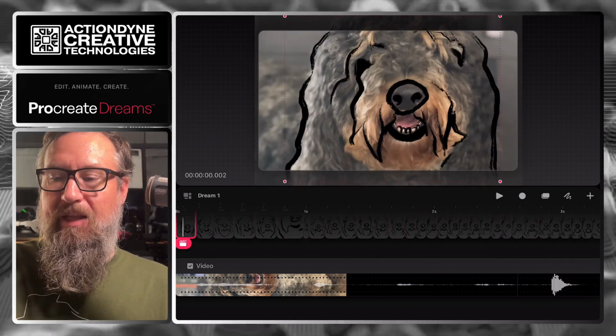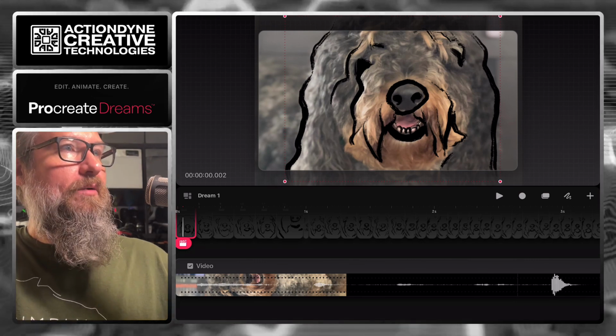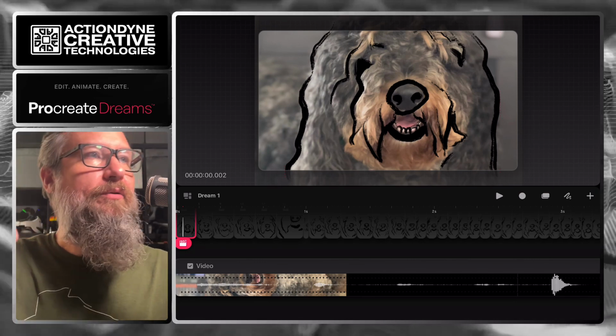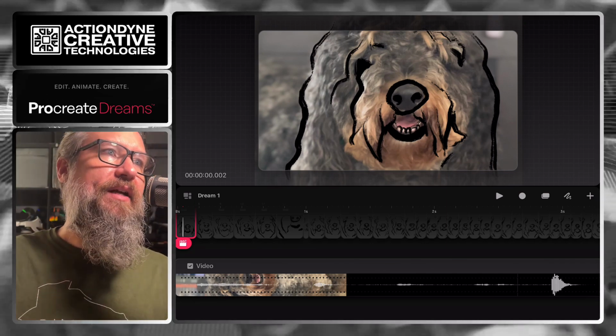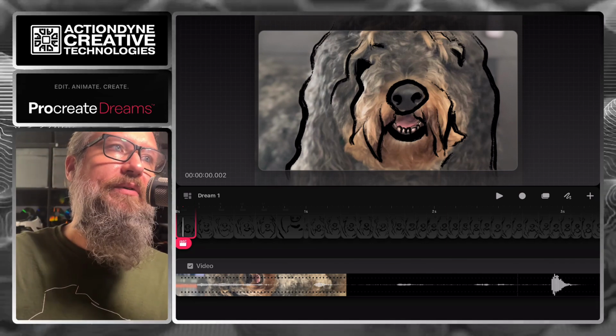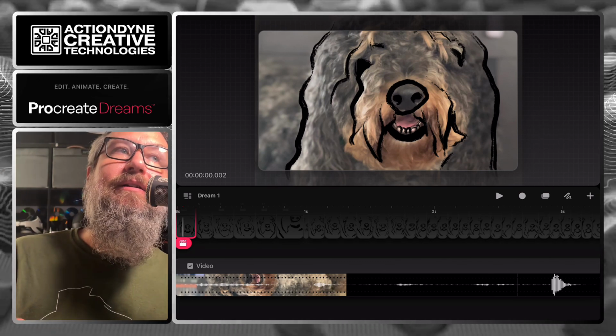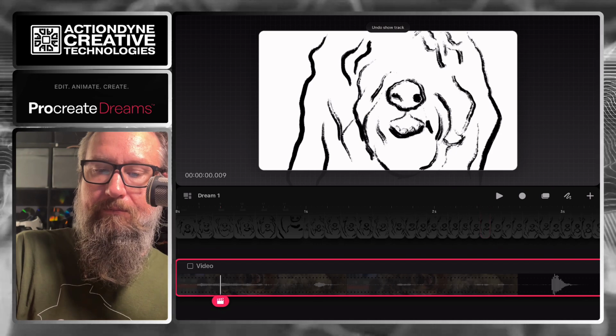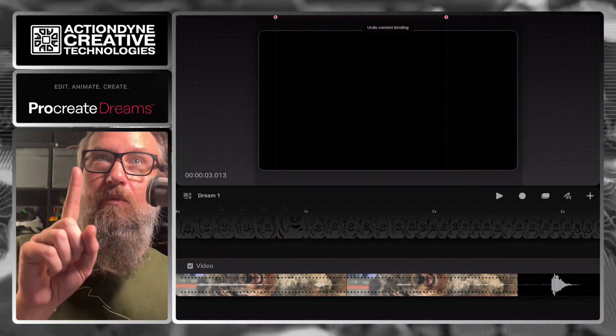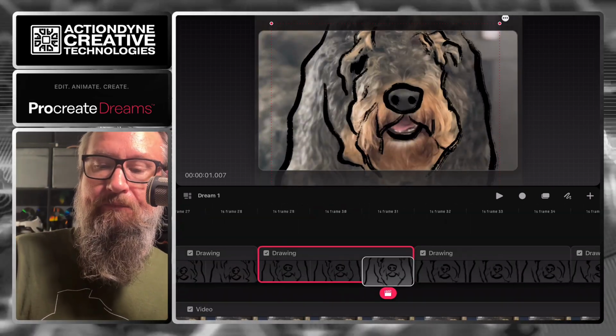So let's take a look at where we're gonna start. Okay, so let's talk about gestures. Here's what I've written down in my notes. Double tap anywhere on the timeline to zoom in closer to that area. Oh, one finger. I was using 2.